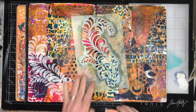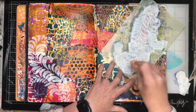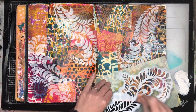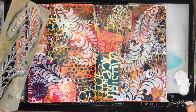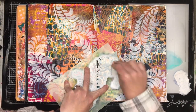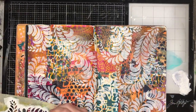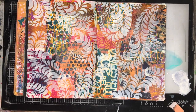One of the things I do when I've done something like this is I tend to stencil over, and I usually choose white to stencil over. The reason is I haven't left any white space on my page, so adding some white gives my eye somewhere to rest. But also by adding a stencil — whether in white paint or any other colour — and putting it over lots of pieces at once, it gives a bit more flow to the page and ties it together. They're not separate pieces of paper anymore. Try stenciling over the top and see if that helps tie your page together a little bit more.